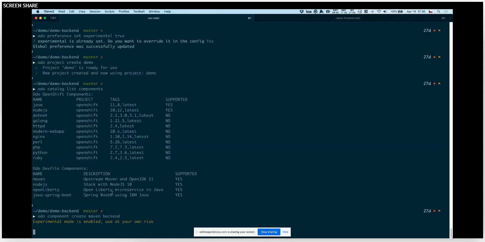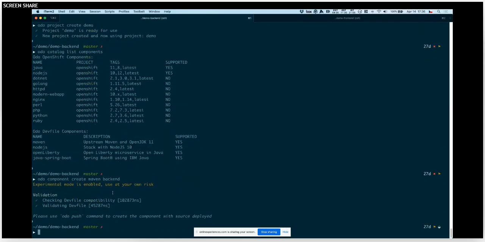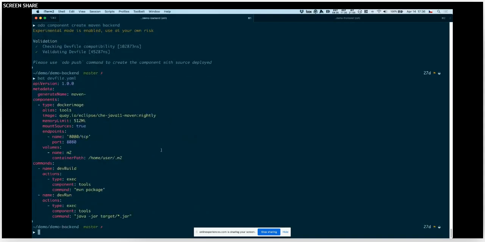What this is going to do is fetch the Maven devfile from the devfile registry, and it will place it, or it already placed it, in the current directory. If I check here, you can see that there is already a devfile. It's similar to what Elson showed you earlier.